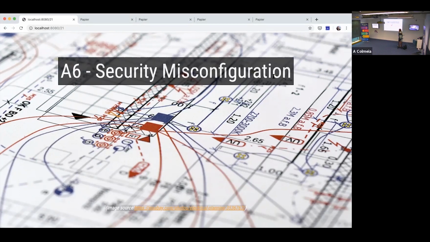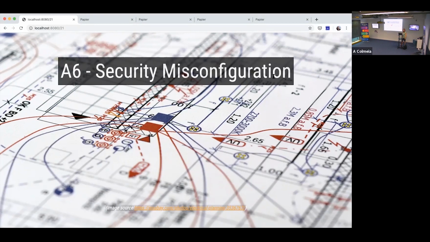I also would like to note that this one is really related to another issue, which is using components with known vulnerabilities. I'm not going to talk about that one because we don't have an example, but it's more or less explicit. So what we need is some kind of automated process to ensure that our configurations are correct in some way, from time to time or continuously.